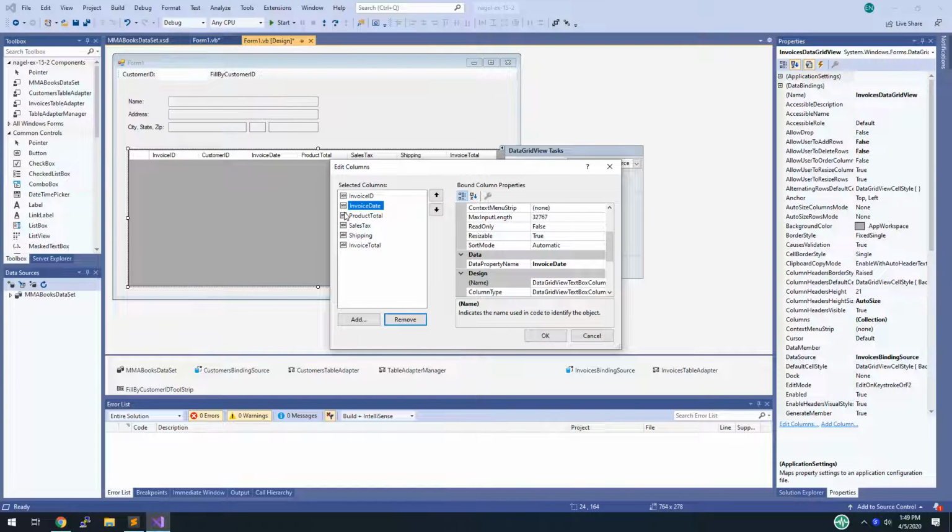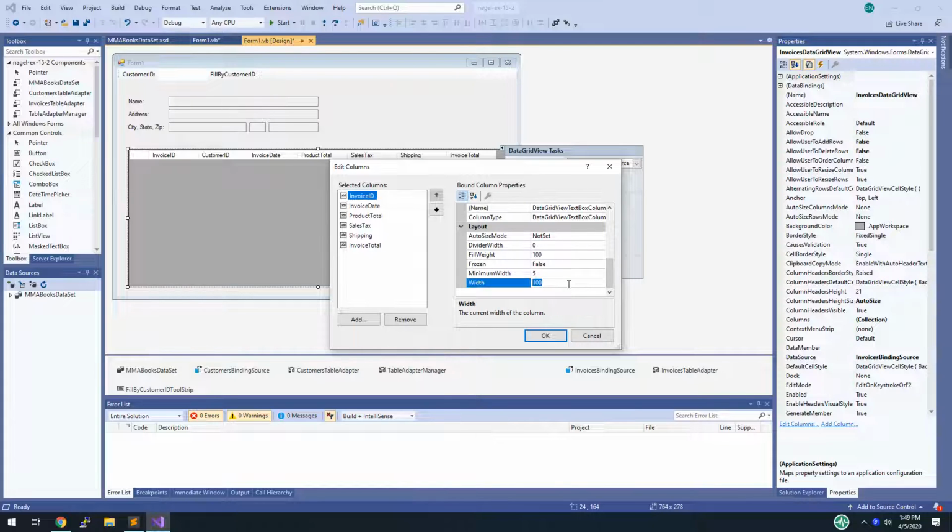And then we're going to set the width of invoice ID, sales tax, and shipping to 80. Invoice ID width 80. What did I say? Sales tax and shipping. And to modify the text in the column headings.